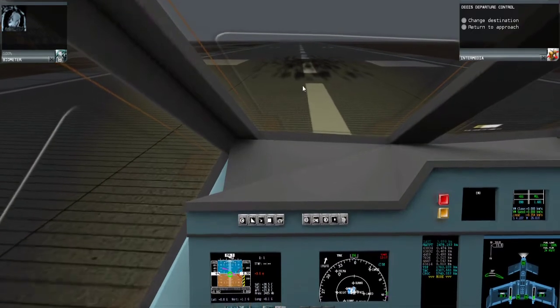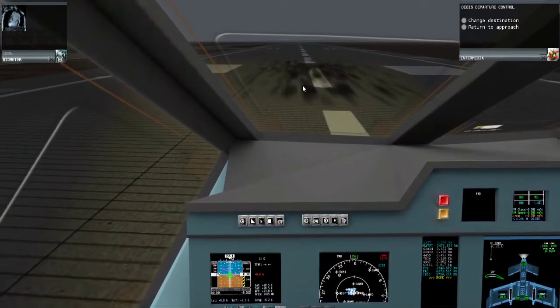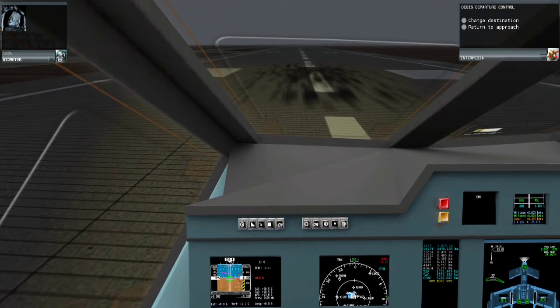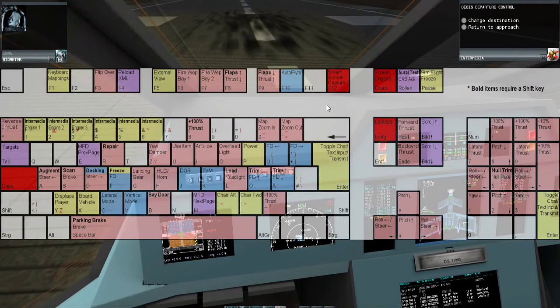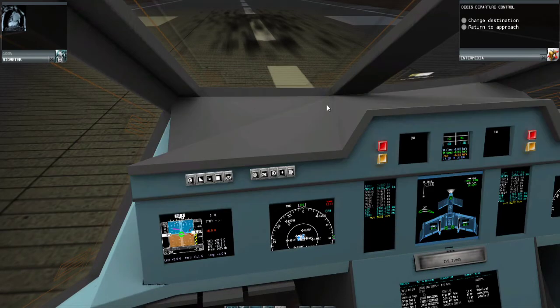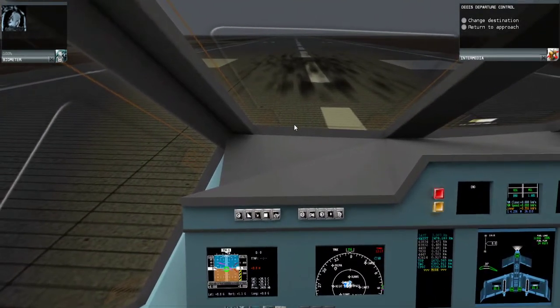What trim? What config trim? What do you mean config trim? Oh yeah, nose. Nose down, it was like full way nose down. Thank you so much for telling me. How do I get rid of trim? Shift 5 on numpad. Okay, Jesus Christ. It could have been a disaster. Wow, thank you, warning system. Alright.